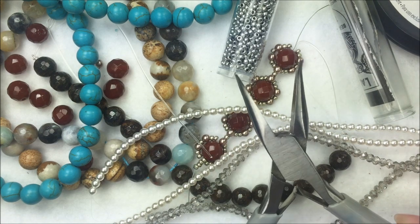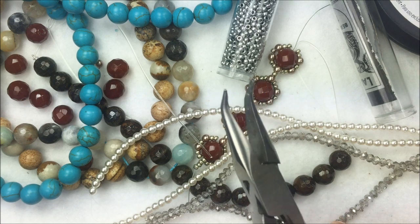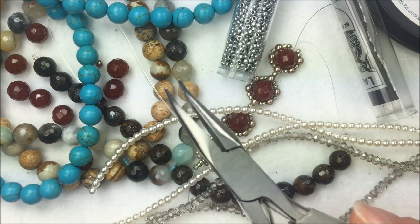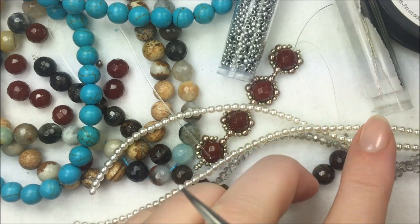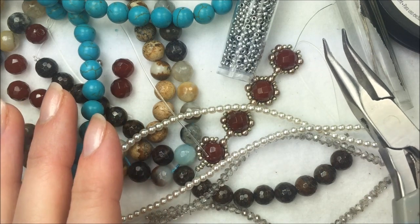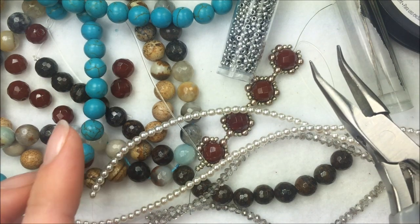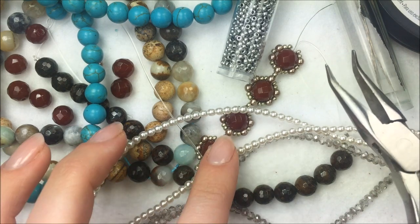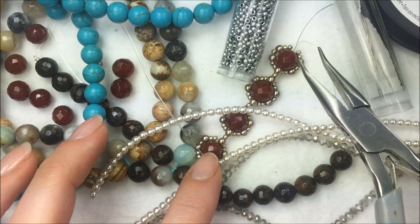In addition, I like to have needle nose or chain nose pliers handy. That way you can squash down the end of the thread and make it easier for you to get your needle onto the thread. That way you're not super frustrated if this is one of your first times picking up a thread and needle. To get started, I'm going to cut apart my strands and make little piles of beads. And then I will show you exactly how we're going to get into this and start creating.